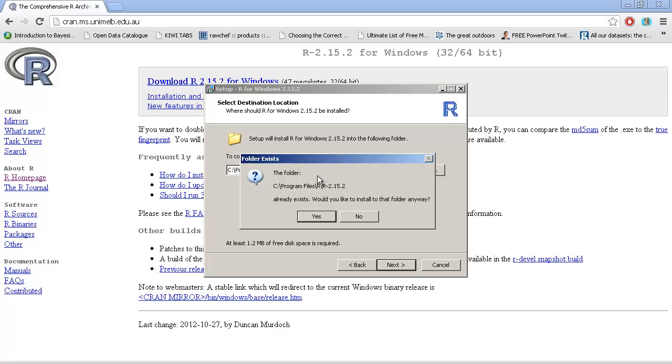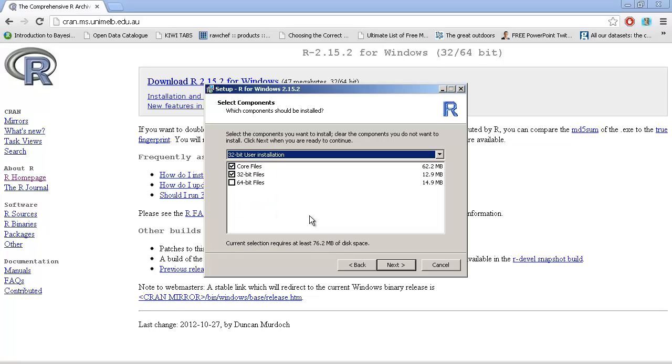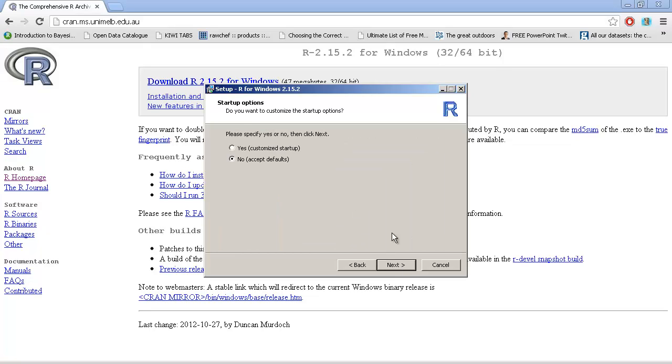And I already have a version of R sitting there, so I'm going to install it over it. If it's the first time installing, you won't get that message. So most of you will just have a 32-bit computer, which is your run-of-the-mill computer and operating system. If you are working on an advanced 64-bit machine, you can tick the 64-bit box here, otherwise just leaving it as it is. We'll click on next, and for this installation I'm going to have a default installation.